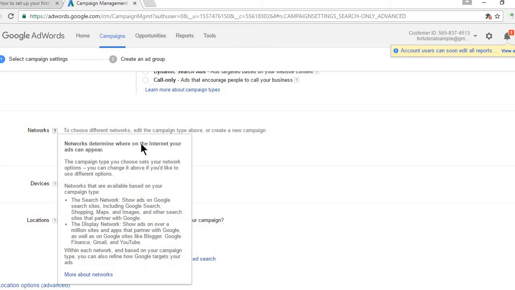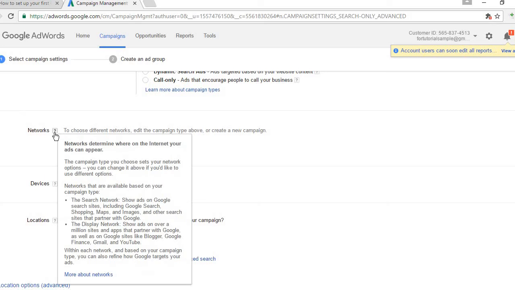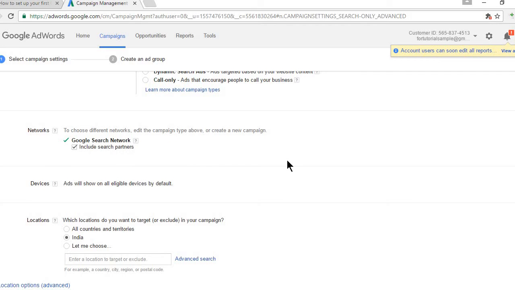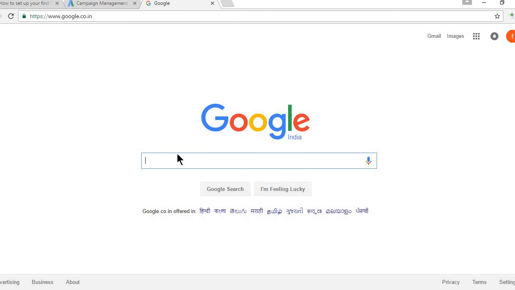Networks. Now the meaning of these networks is where you want to show your campaign. To choose a different network, edit the campaign type above and create a new campaign. So this is the Google search network, and as you all know, Google search network means the Google search engine, right?